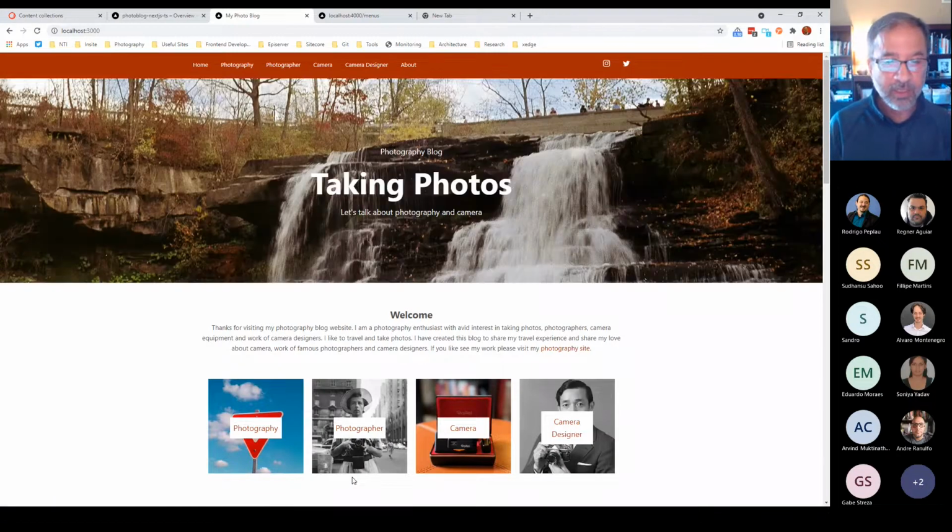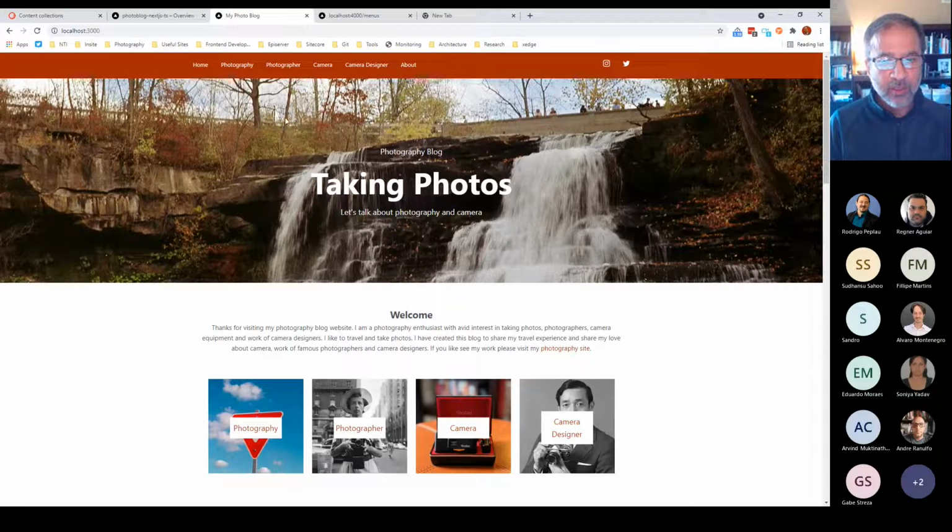Now you see that it is rendered, and this is coming from Content Hub now. So it is going to the Content Hub and running the API, and using that to generate the website out of that.